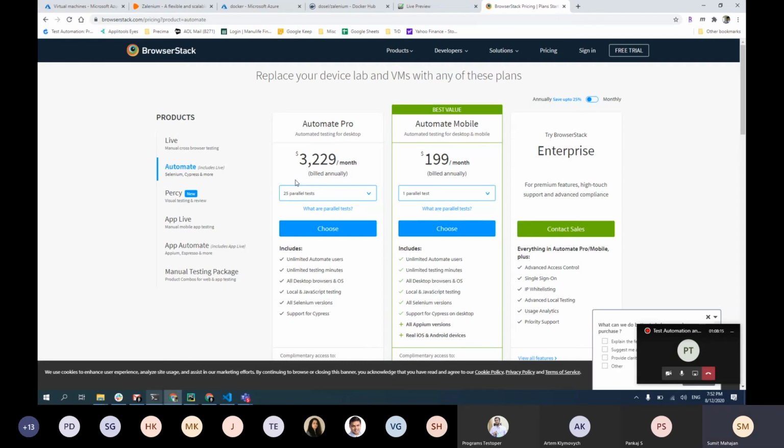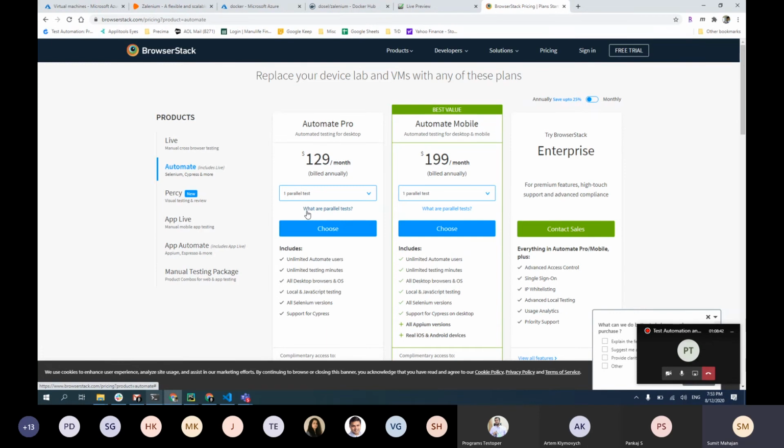You don't need your company to pay that amount of money in order to run functional and workflow tests. For the UI UX tests, I don't need to run in parallel. I can use the minimum plan and run those UI UX tests. It might take a little longer for multiple browsers, but I'm saving a lot of money.